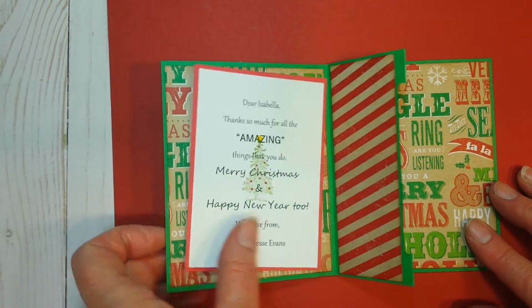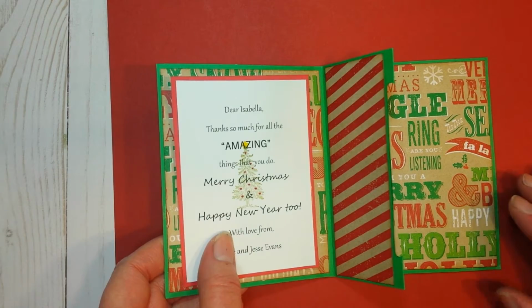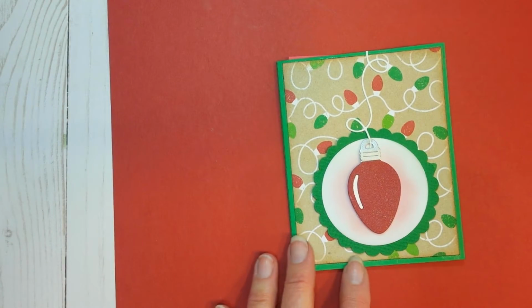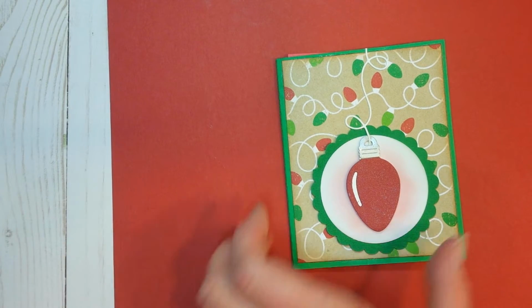These were gift card holders somebody asked me to make for them, and they wanted them to be themed. So I'm going to show you how to make these.